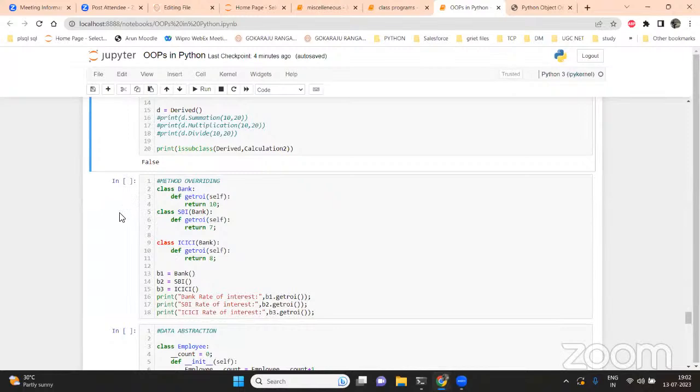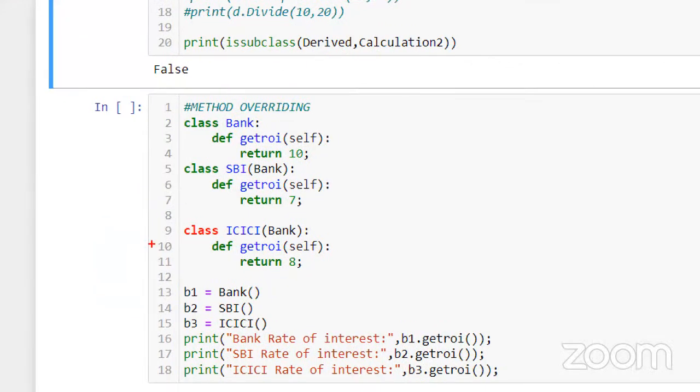To understand what is method overriding and overloading, you can check this simple example, right? We have a method overriding example here. We have a parent class called bank, correct? And it has its own function called get ROI. ROI means rate of interest. And it returns 10 if anyone calls this function. That is, 10 is the rate of interest for the bank overall. Now there is a subclass or child class called SBI, which is accessing this particular feature.